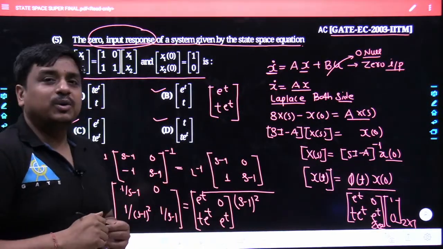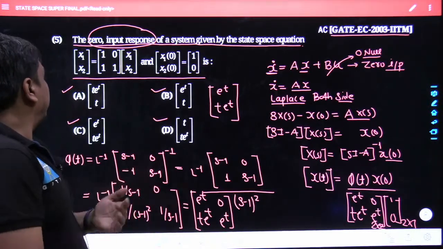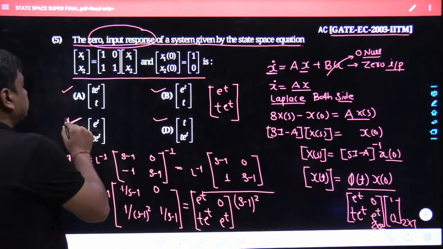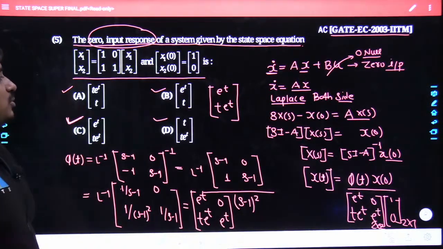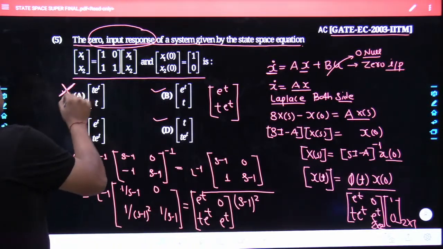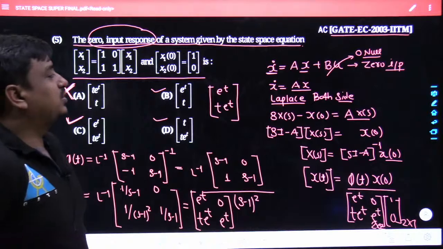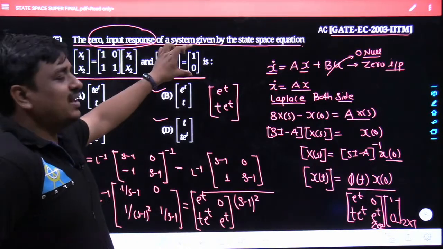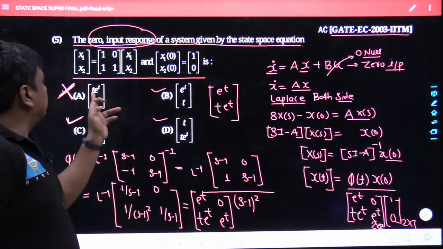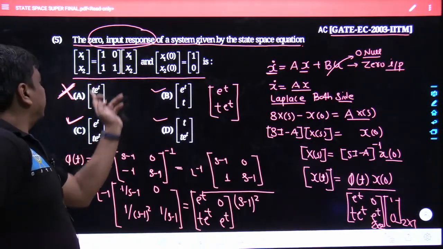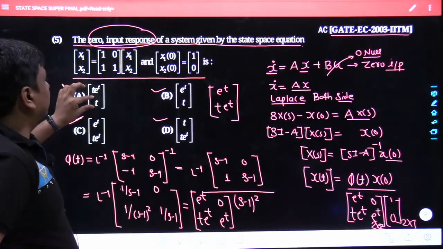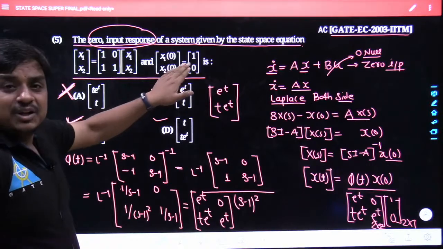Yes, till this point nobody should have any doubt as such. So the best answer is going to be C. Keep in mind, A cannot be the answer at all. Why? The value of the state variable at t equals 0 is precisely given, which is nothing but 1 and 0. Here, if you feed t equals 0 into this state equation, you will get to know that the first component becomes 0 and the second component is also 0, which is not true from the given information.